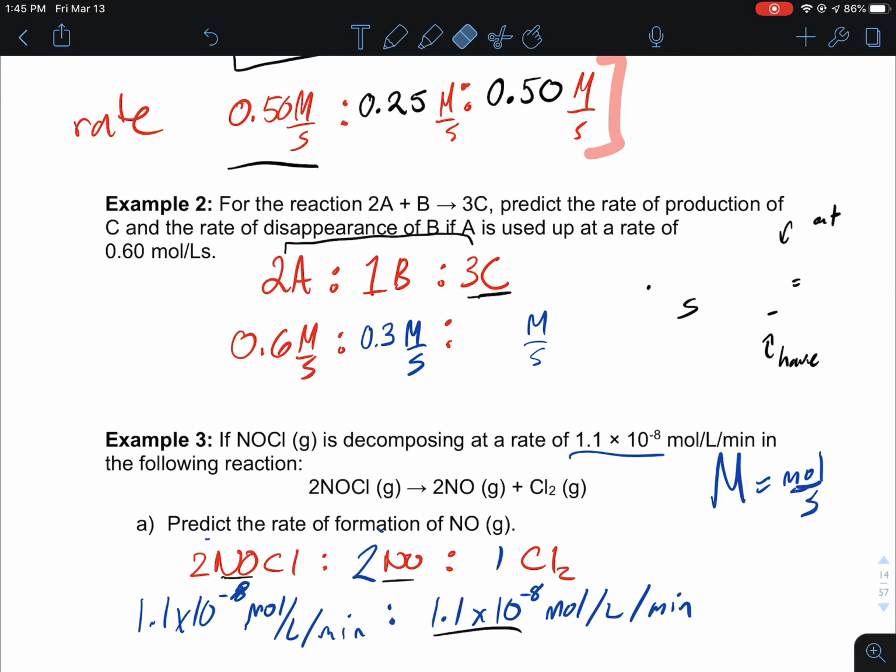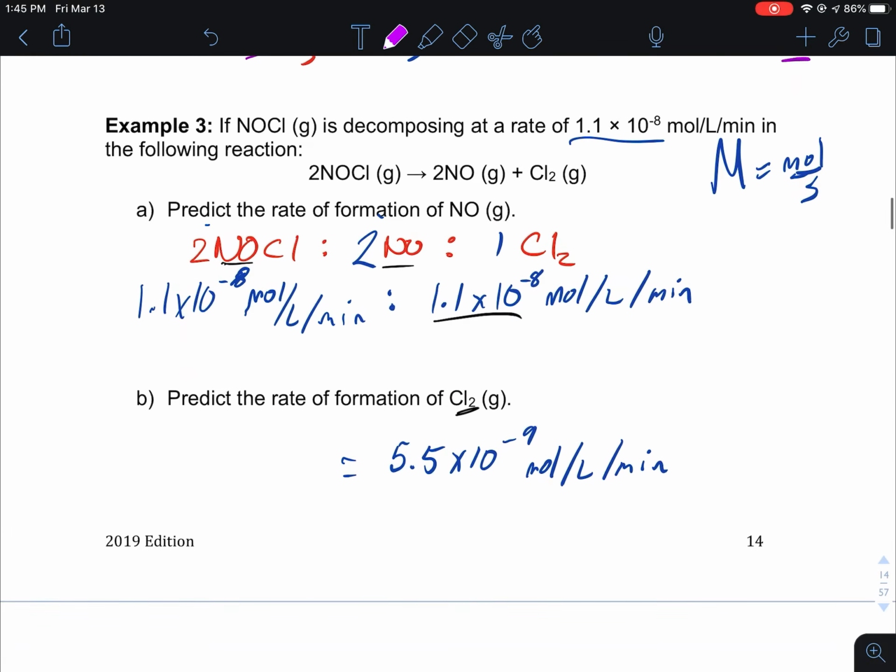So let's just maybe redo this question right now. Well, maybe not all of that. So what I've done here is I said, okay, I want to know the rate of C. I know that the rate of A is 0.6 molarity per second. So I'm going to multiply it by the ratio of C to A. I'll always put what I want on top with what I have on the bottom. So 3 over 2. Dividing by 2, I get 6 divided by 2, which is 0.3. 0.3 times 3 is 0.9. And so that becomes the ratio.